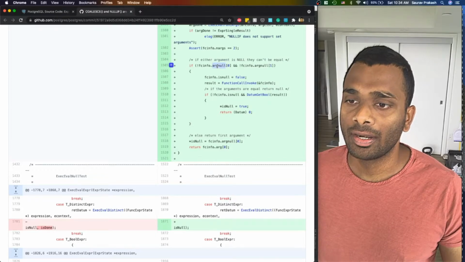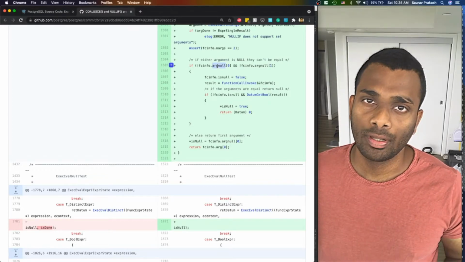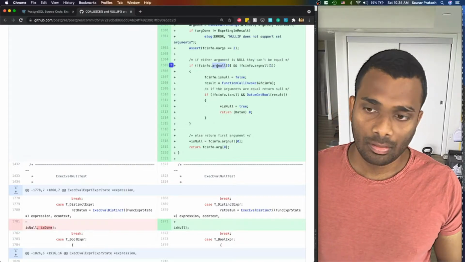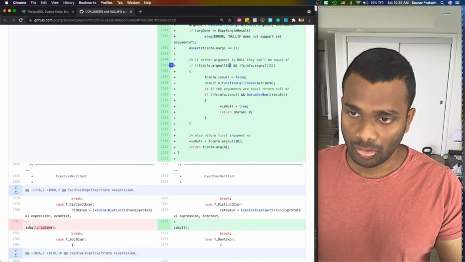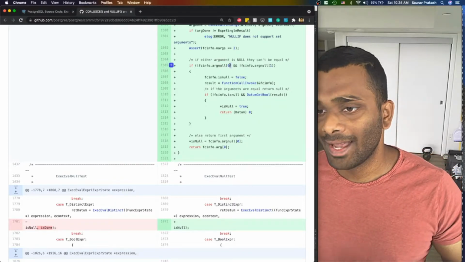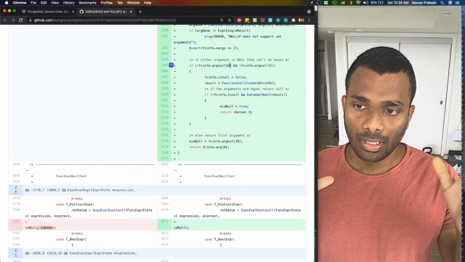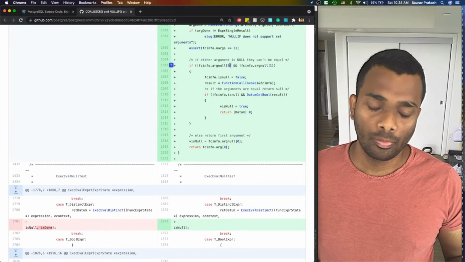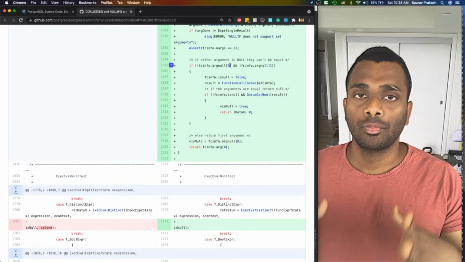There is an arg null check, which provides a boolean return value. If the argument at position 0, the first argument, is not null and the second argument is not null, only then go and do some comparisons.